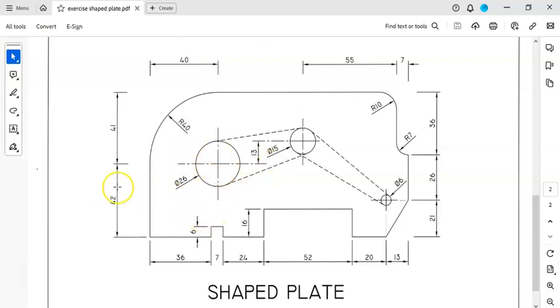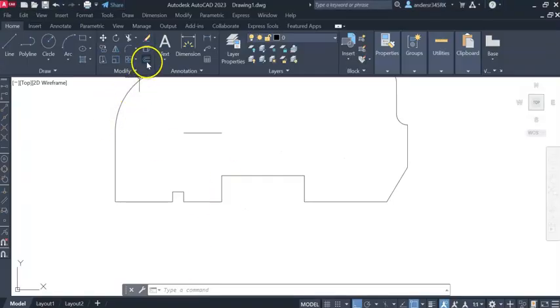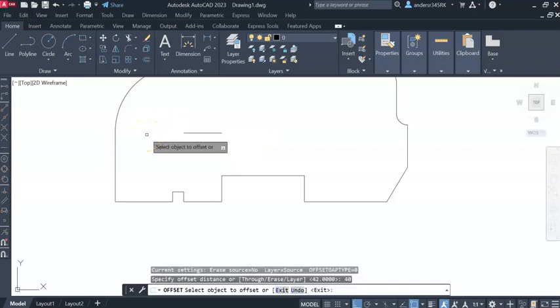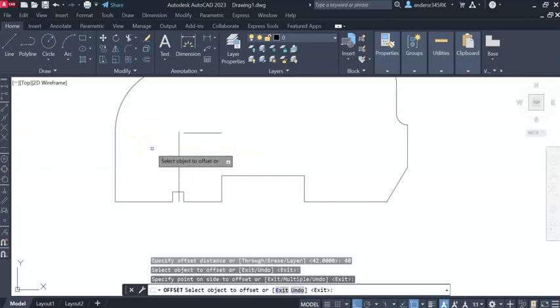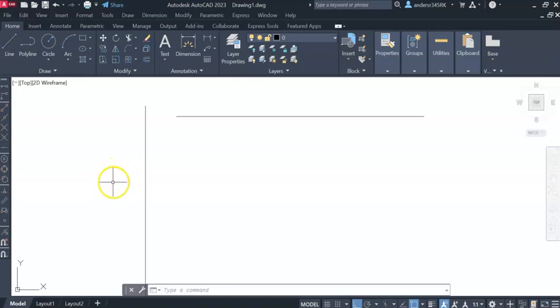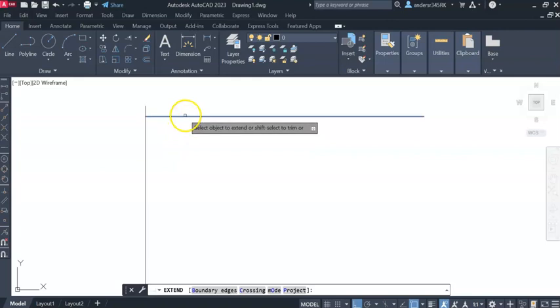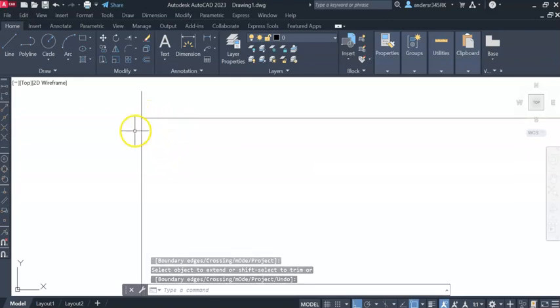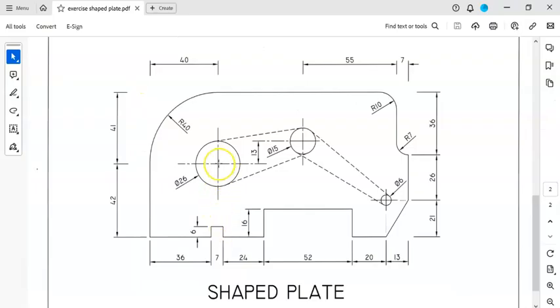Okay. I need to offset this line 40 that way there. So let's do that. I go to offset, and notice there, it remembers the 42. I'm going to change it to, I think 40 is the dimension. Which side? Over there. Here we go. But that line, I'm going to need to intersect with that line. Now watch this. Quite smart. I'm going to go to extend. I'm going to extend that line to that boundary edge over there. AutoCAD calls it the boundary edge. So I click on there and I go to extend, select the object to extend. There we go. It sees it and it knows it's to the left. I click there, I hit enter, and it's job done. It extends to that line exactly correctly. And that intersection there is now the center of my circle, so I can draw my circle exactly in the right place where it's supposed to go.